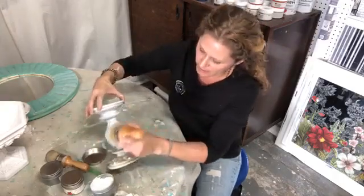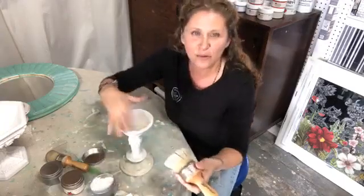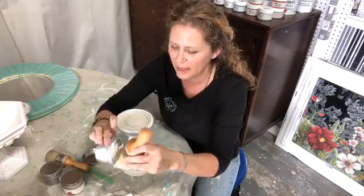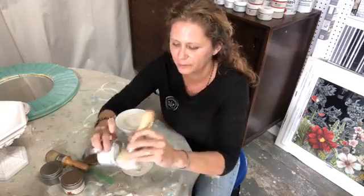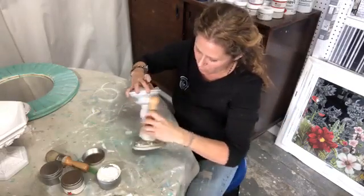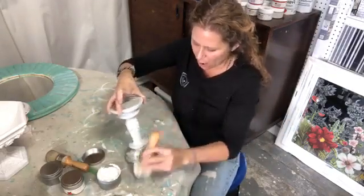All right, so trying to get this. What I really want to do is get it all in the little spots. And you saw that. It was only one little dip. Not a lot. You can see there. And I just want to get the whole piece with the wax. And all the details.